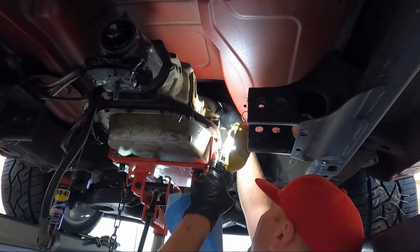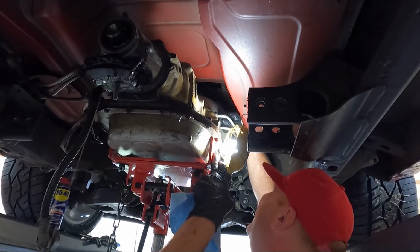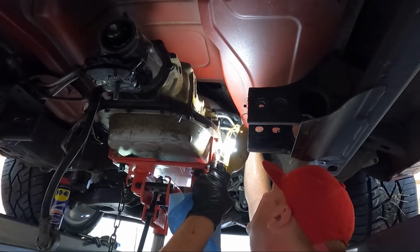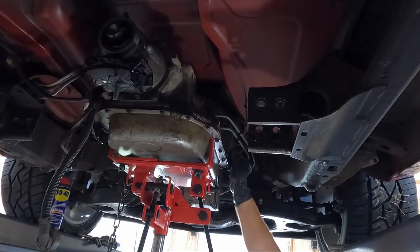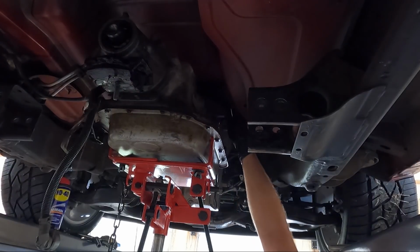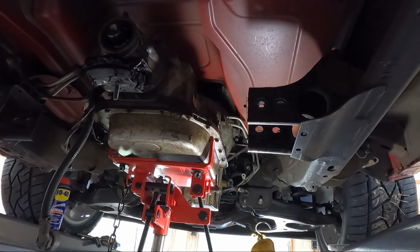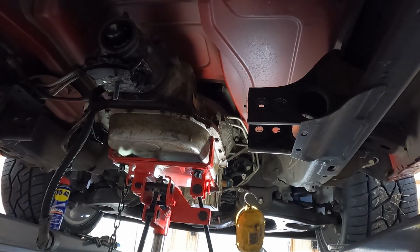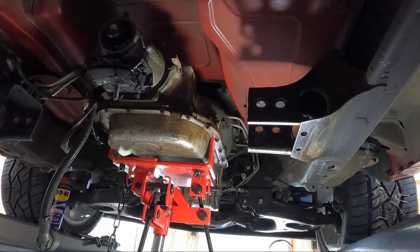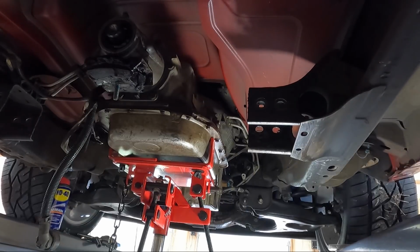These are a little harder than a 4L60 one. I don't know why. And I didn't lose them. So now we should be able to pull these trans lines out and make even more of a leak. All right. Now we can access the bolts, which I don't know if I'm gonna be able to show you guys that either, but they should be 15 or 13. You're gonna need a swivel. I am gonna hook up my safety chain just in case, and we're really ready to pull those out.